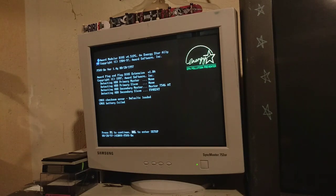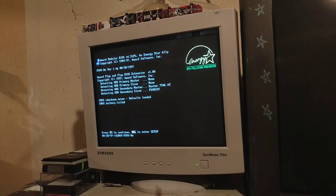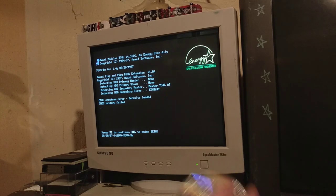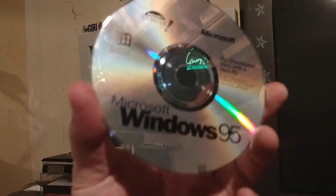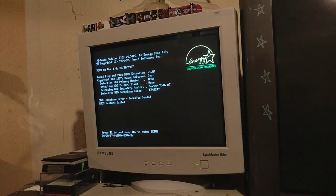Here I've got my Pentium 1 computer with a fresh installation of DOS 6.22, and today I thought it would be interesting to do a fresh installation of Windows 95. I got a boot disk here that I made up for this, and got the installation disk here, Microsoft Windows 95 for distribution with a new PC only.